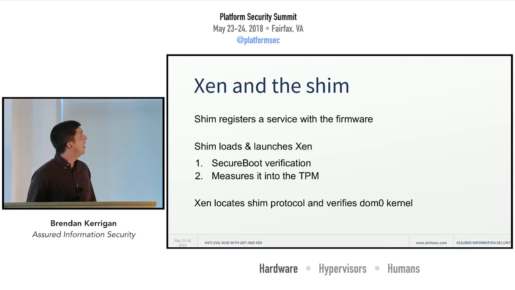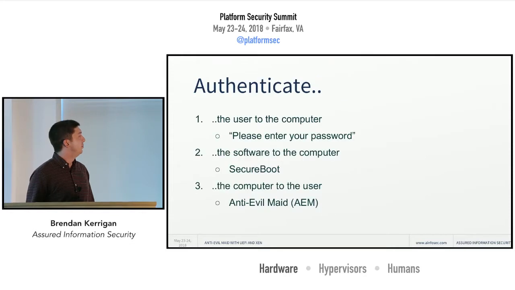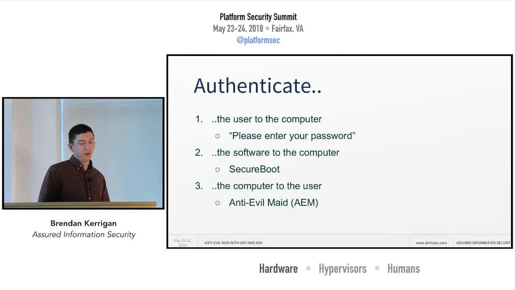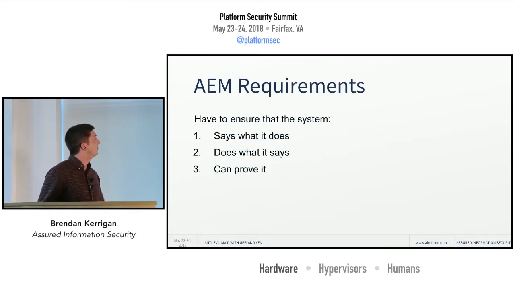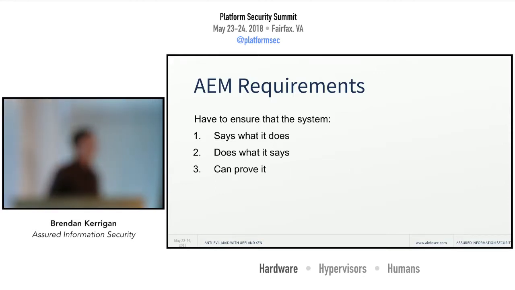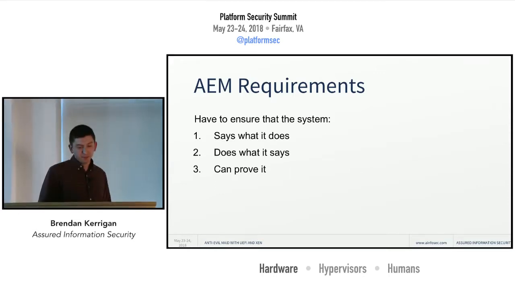So this kind of jumps into how do we prove it. Basically, the pieces of the proof that we need to say that, yes, we're pretty safe against the evil Maid attack: we have to authenticate the user to the computer, the software to the computer, and the computer to the user. So that goes into saying what we're doing, doing what it's actually saying it's doing, and proving it.